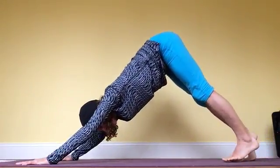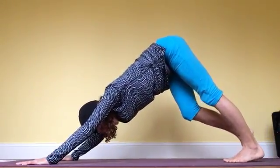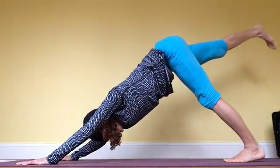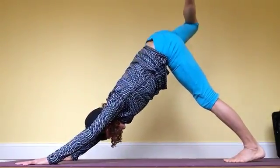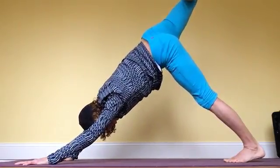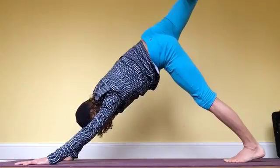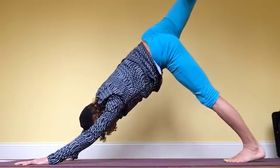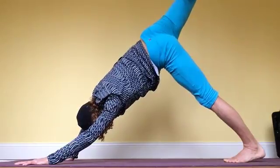Big breath in. And a long breath out. Take your right leg back behind you. This time bend your knee. Spread your toes and stack as if you're trying to stamp your wall onto the opposite side of the room. Breathe in, open your hip, open your side body.